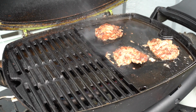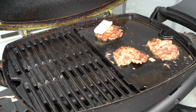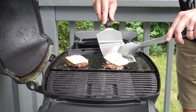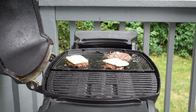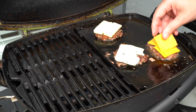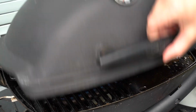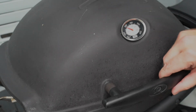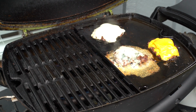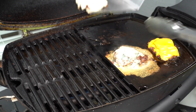You know these are going to be delicious. And now for the cheese. We've got our Havarti, our blue cheese, and our cheddar. And we're going to close the lid and pull these off when the cheese has melted. And maybe another minute and a half later, we've got some melted cheese.